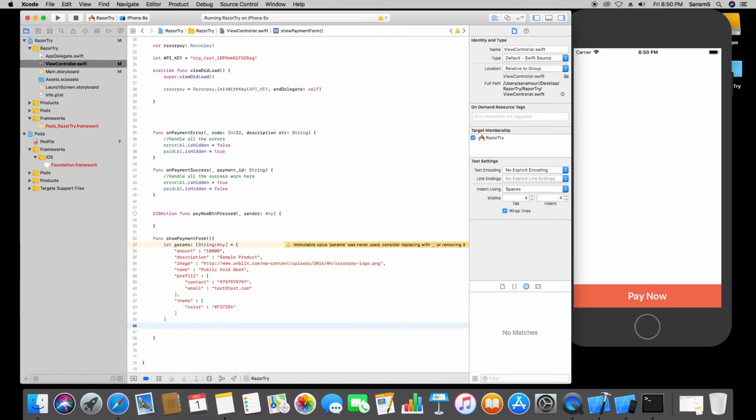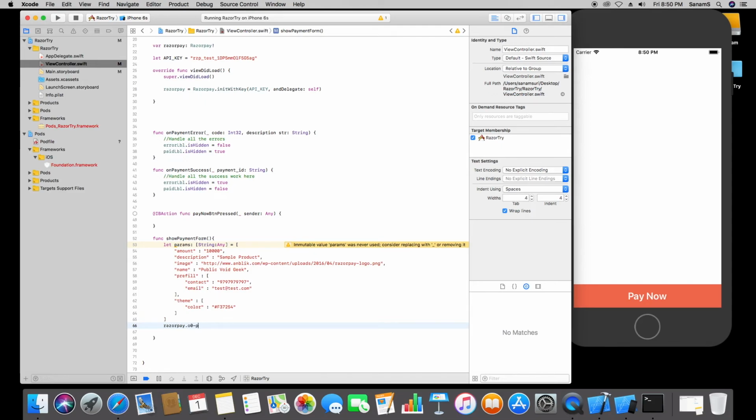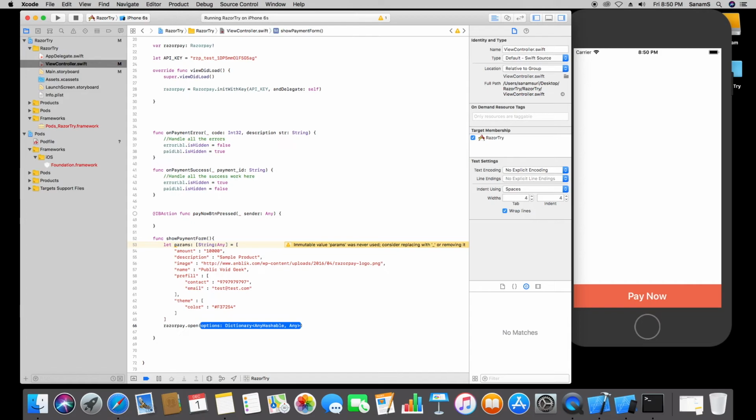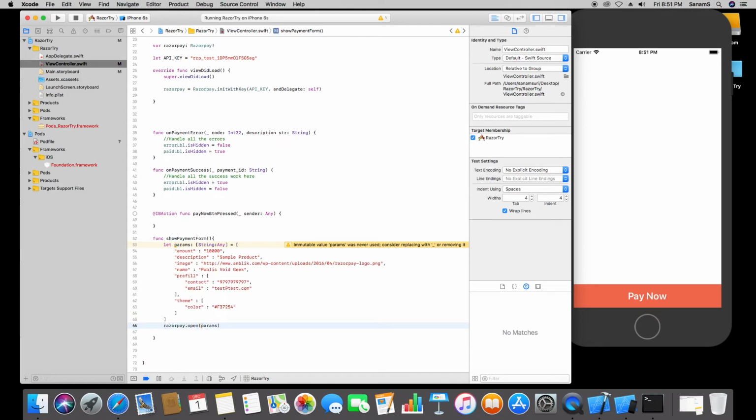So let's say Razorpay dot open. It's asking for, see, it was saying it needs dictionary of any. We gave the dictionary string and any. So options, which is basically the parameters. So params.